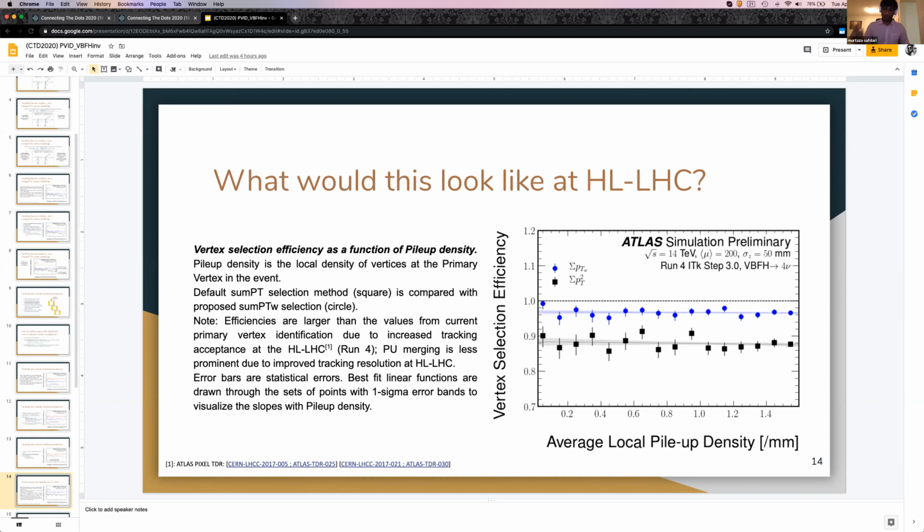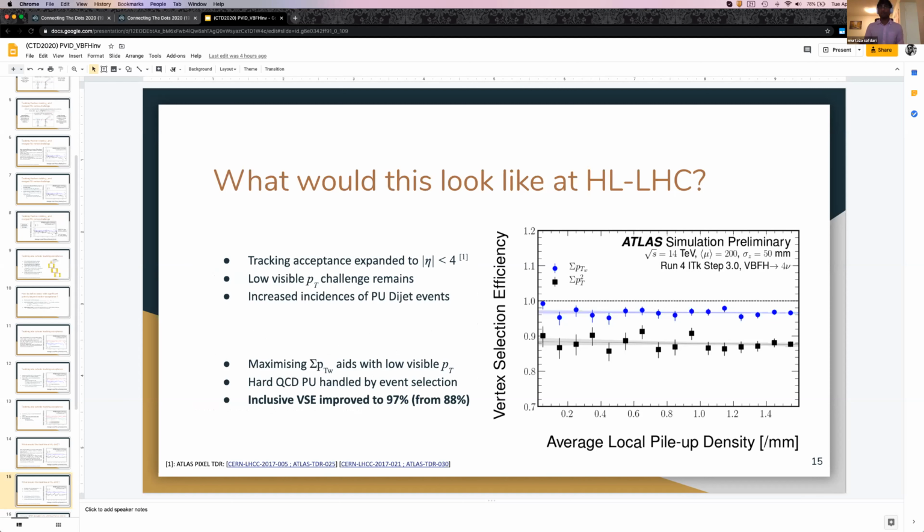And that's really coming from the track weighting term that basically boosts these topologies with no visible PT. That jet PT term really ups the sum PT squared factor. And so, it brings you to 97% from the 88% that you would have had with the conventional selection mechanism. And once again, the only remaining inefficiency is coming from hard QCD, which we do expect to happen slightly more often at mu 200, simply because there are many more pileup interactions happening. That's why it's maybe on the order of 3 to 4% rather than the order 2% that it was under the current conditions.